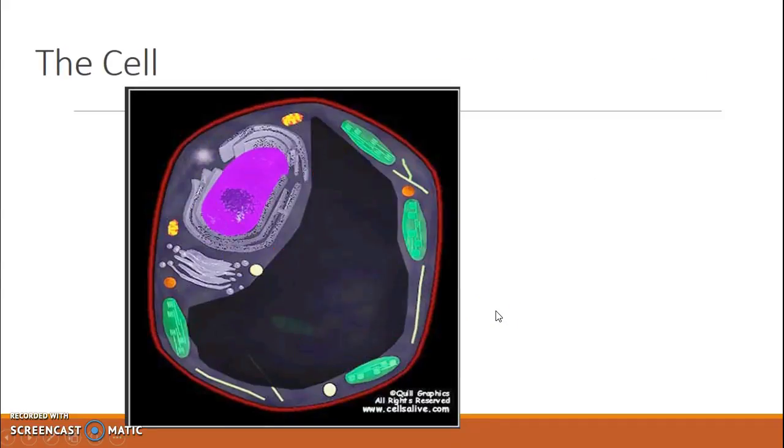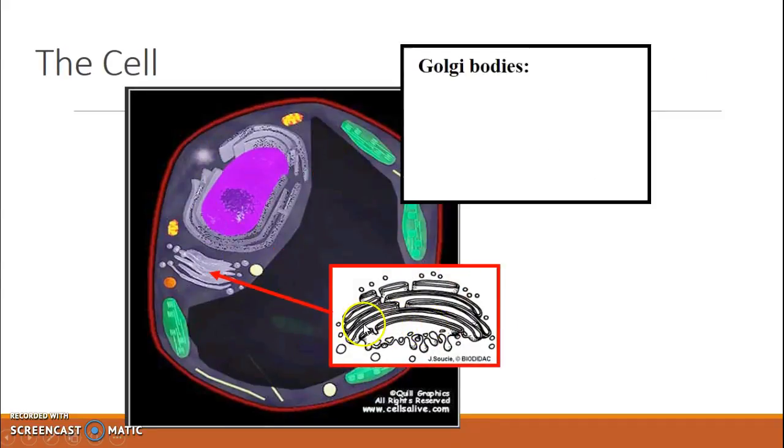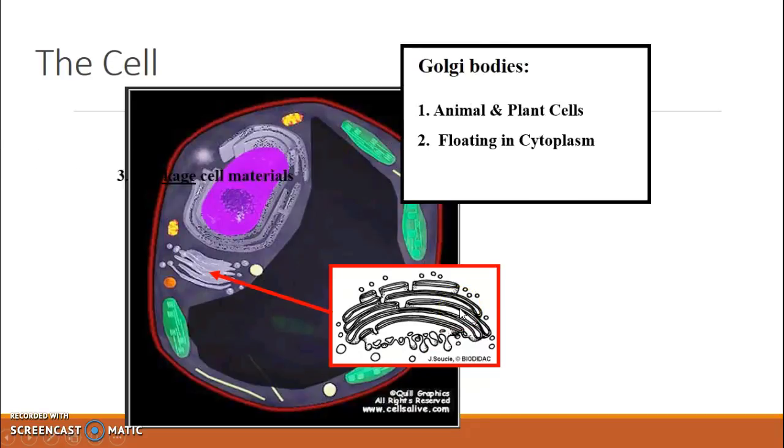And then they ultimately move to what we call, these kind of look like stacked pancakes, the Golgi bodies. So once those proteins move along the ER, they head to the Golgi bodies, and you'll notice these little circle-like appearances. These are called vacuoles in an animal cell. These vacuoles contain proteins or other things that the cell wants to package up, and then they ship them out of the cell through the cell membrane, okay? So in your notes, you're writing down the word package underneath Golgi bodies.